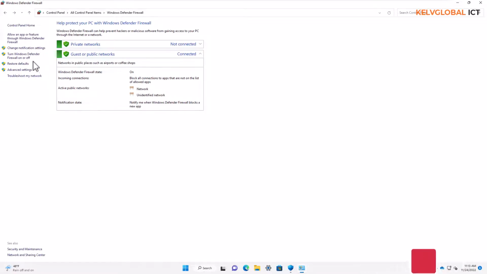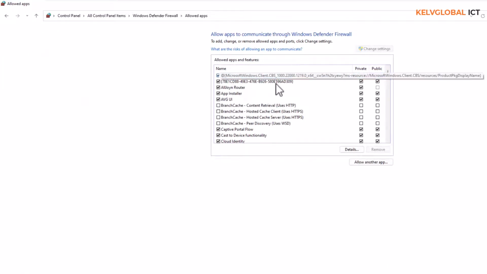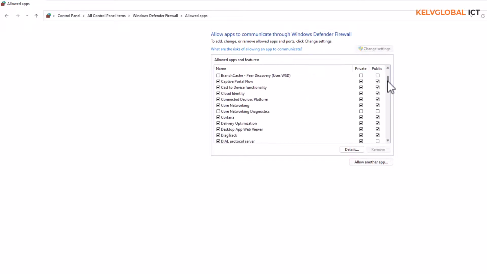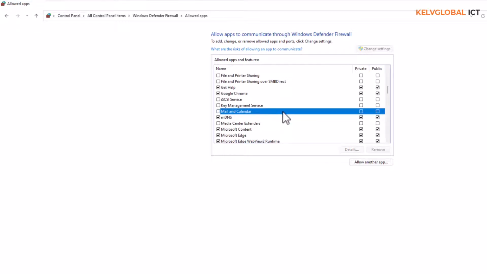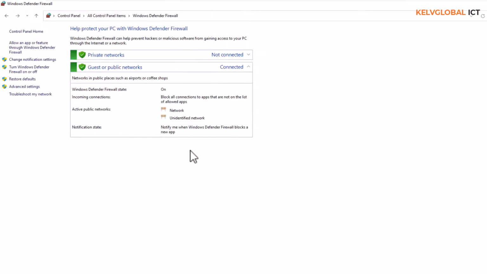And also here it says allow an app or features through the Windows Defender. So if I click on that, you can see there are some apps which are actually allowed to go through the Windows Defender firewall. But if I decided, for example, let me just scroll down and see, if I decided right now that I want to uncheck this, by unchecking this, it's actually going to be blocked by the firewall, which means, for example, I have Google Chrome. If I uncheck it, Google Chrome will not be allowed. There are some specific modifications that will not be allowed through Google Chrome anymore because the firewall is going to actually block it. I'm just going to click cancel for that. I'm not going to click OK.